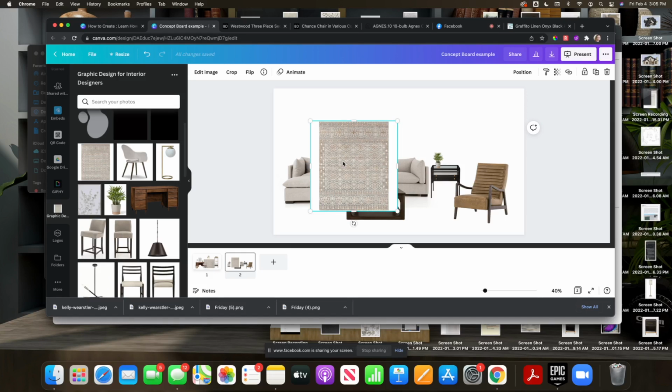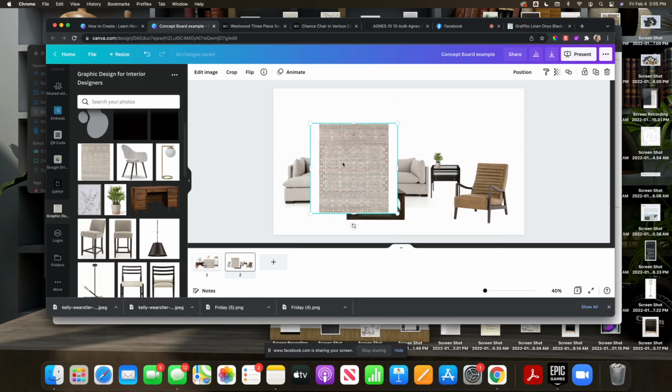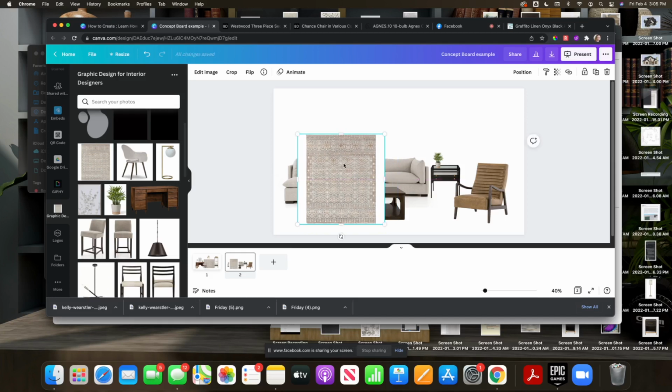I'm just going to be honest with you. And we'll have Photoshop basic training later on in the year. But right now we're focusing on design principles and Canva. But for this purpose, we won't be using perspective at all.